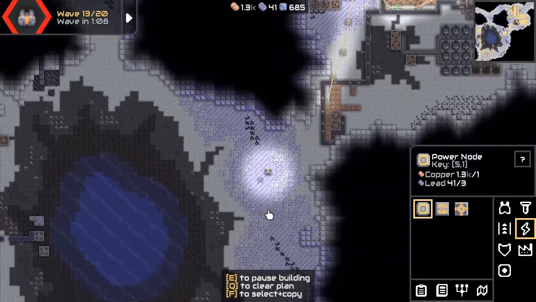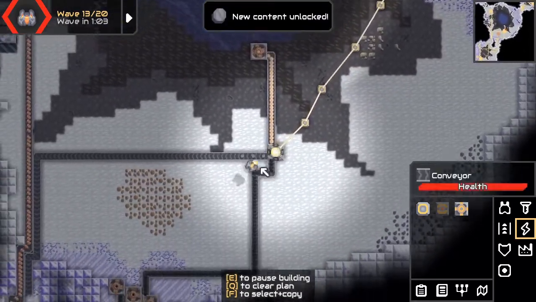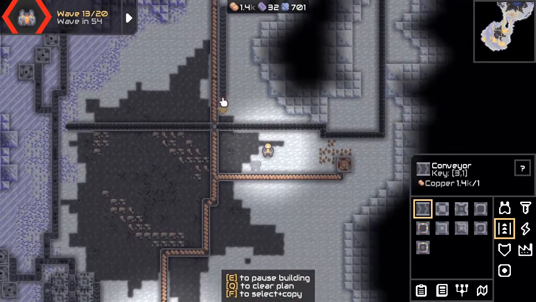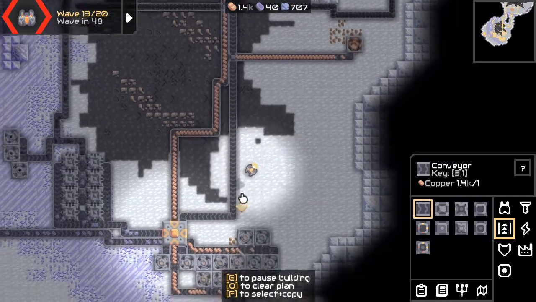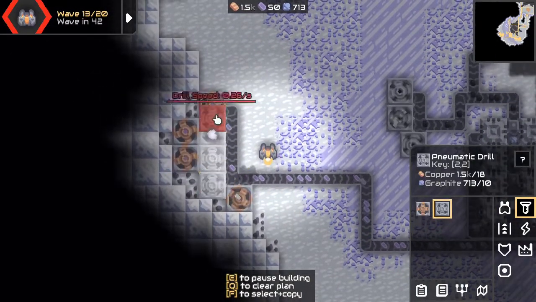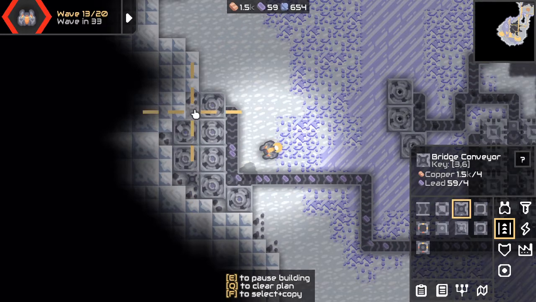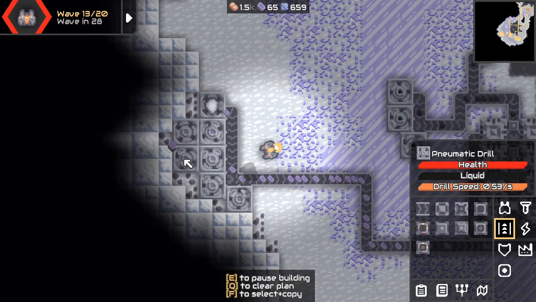What's happening? I thought I had a lot of lead, but apparently I don't. There it is. New content unlocked. Okay, let's go fix this lead problem. There seems to be one at least. Okay, this is the way of the silicon. All right, lad. I've used you up. I'm so sorry. I also didn't ever build these bridge conveyors. Can I even get out of here? I'm sorry, little one, you're lost.